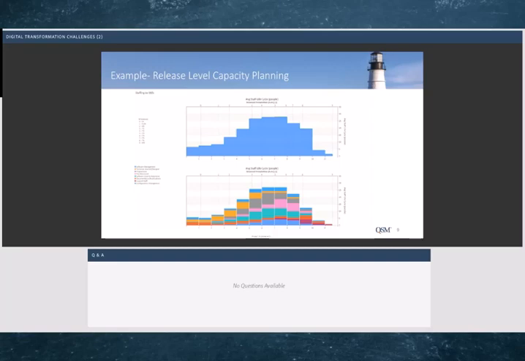Okay, so by inputting a scope or functionality measurement and a productivity measurement and some historical data on some previous projects, we were able to figure out how many people we should staff this release up to and how long it is going to take to finish. So we're using a model-based approach and we're using historical data to help us with the digital transformation. This is just one release within an overall digital transformation. We're going to talk a little bit more about the bigger picture as we move forward.